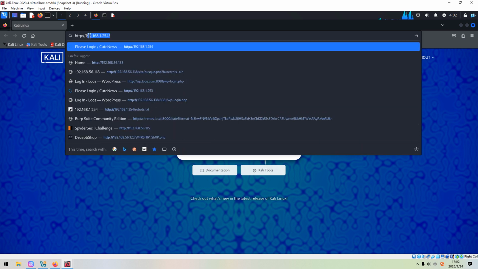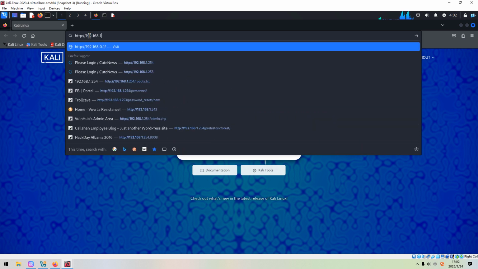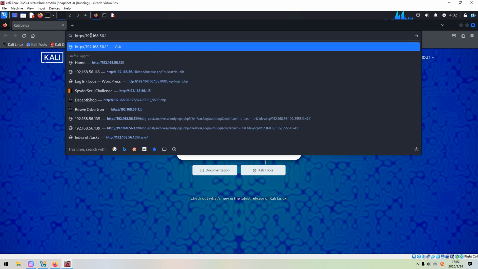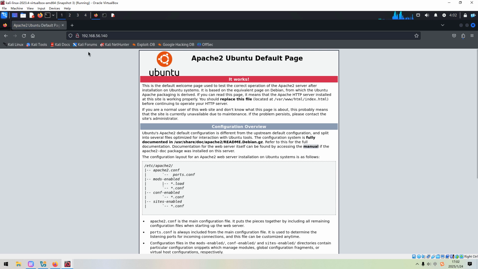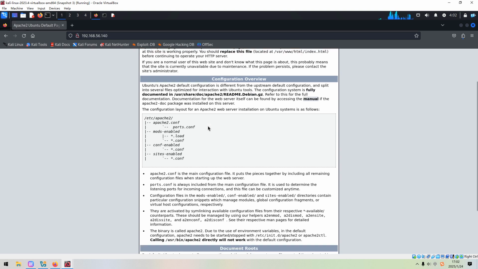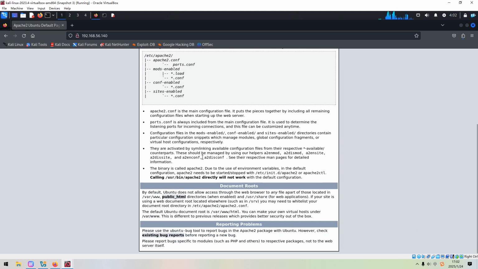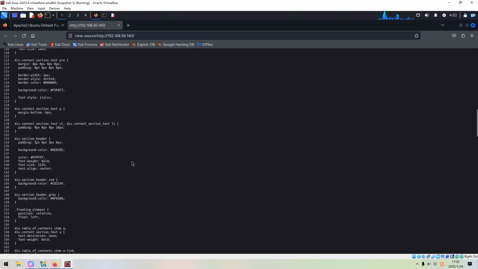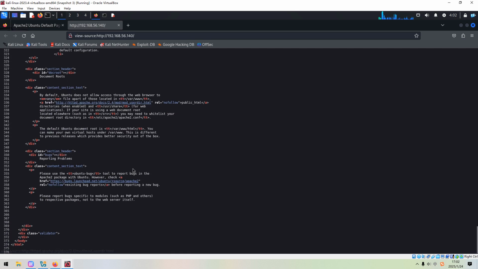We can put the IP address of the target into the address bar, press enter, and we get back this default Apache 2 page. We can scroll down and check the content of this page. Nothing here. We can also check its source code by right-clicking the mouse and scrolling down to the bottom. We cannot find anything important in this source code.